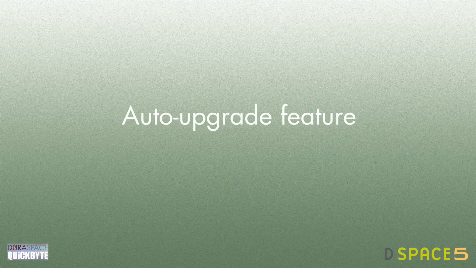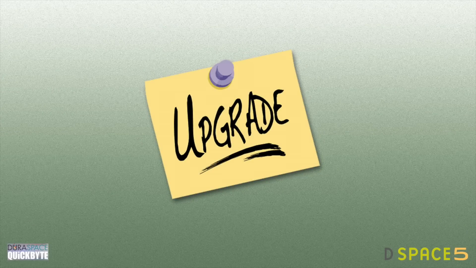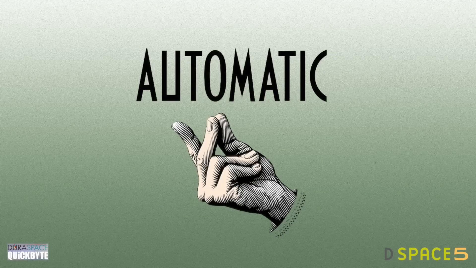The Auto-Upgrade Feature. Software updates, especially for a repository that holds a lot of content, are time-consuming and often present multiple challenges. With DSpace 5, moving from earlier versions of DSpace just got easier with the new Auto-Upgrader. In the past, the typical upgrade process involved manually running a series of upgrade scripts or commands. If you were several versions behind, this also meant manually running several upgrade scripts in sequence, and potentially having to test intermediate versions of DSpace to perform the upgrade.